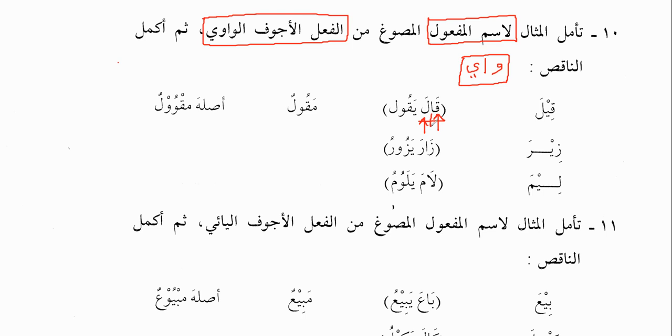And what about this letter? I'm not saying anything about the alif, as I already explained in my previous video that the alif is not the original letter, but it is changed from waw or ya. So it's not an original letter. When you make a present tense, or you make the majhul, or you make the ismun mafool or fail, it changes either to waw or to ya. So this is what we have done before.